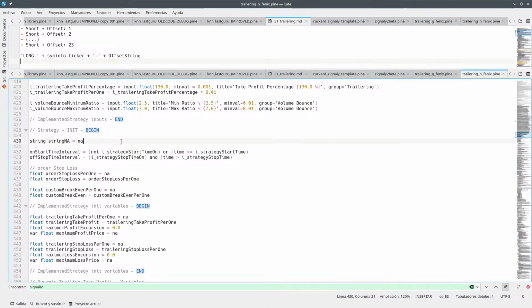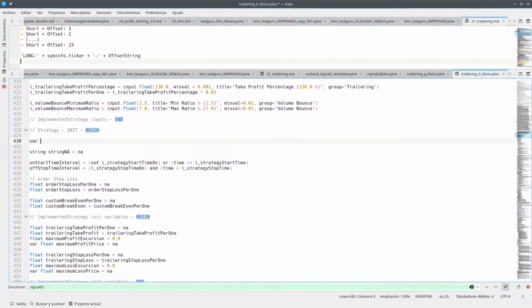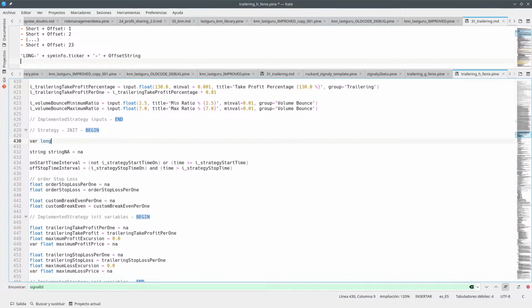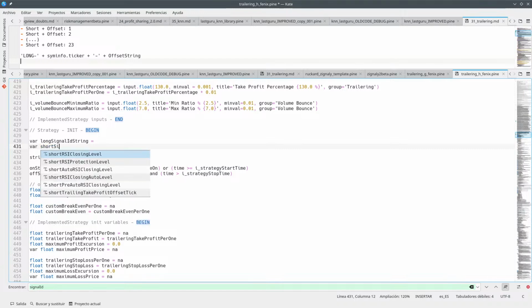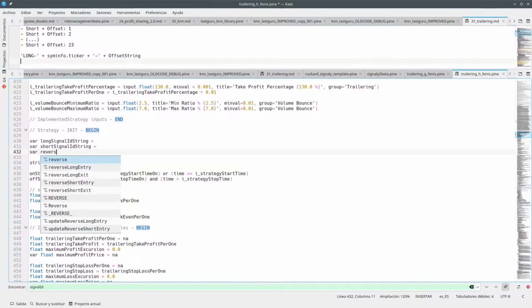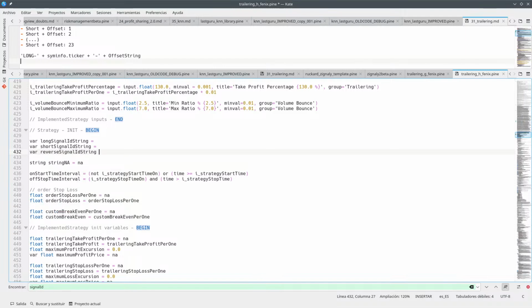Yeah, okay. So when the strategy starts, we have a new variable which is long signal ID string, and we also have short signal ID string, and we also have reverse signal ID string. Okay, so let me think about this.